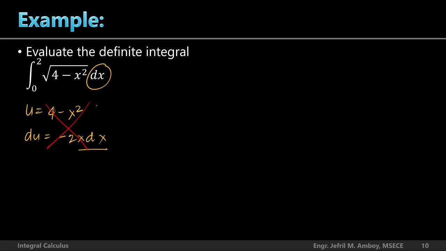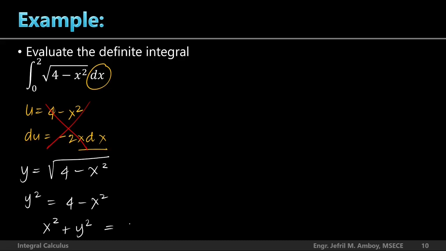I-graph mo yung function. So dito, ano ba yung given function? Here, the given function is y equals square root of 4 minus x squared. Ano ba itsura nito? May square root. Tanggalin mo yung square root, di ba? Paano matatanggal yung square root? You have to square both sides. Okay, square mo. So, magiging y squared is equal to 4 minus x squared. Pagka tiningnan mong mabuti, itong minus x squared, ililipat ko sa kabila. Magiging x squared siya. And then plus y squared is equal to 4.